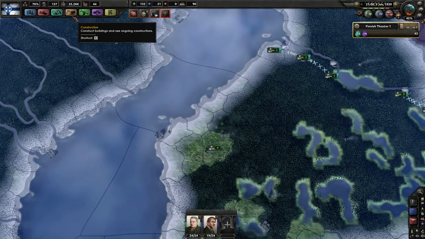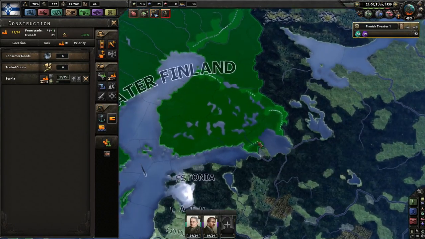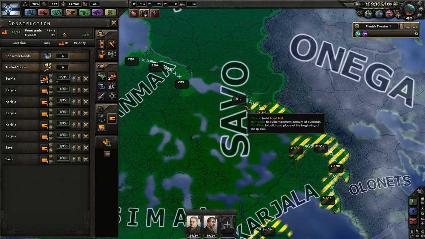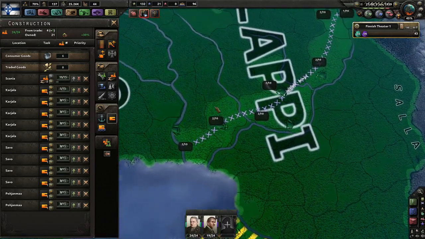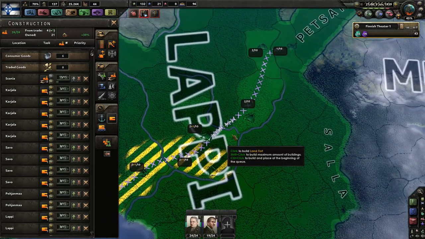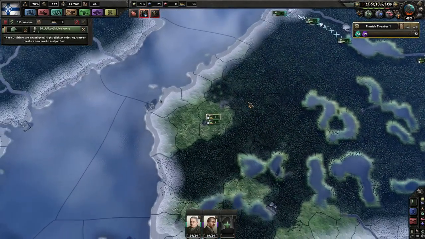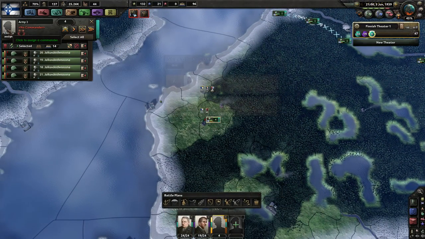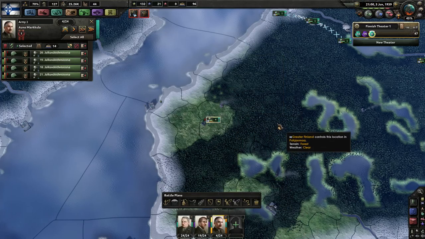Some unassigned divisions here. We need to fortify it even more. Wrong province. I need a new commander. Auno Markkula.